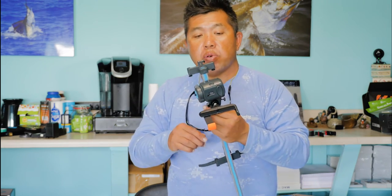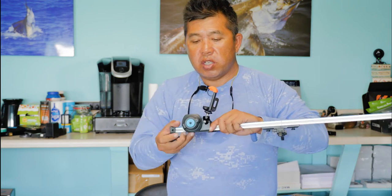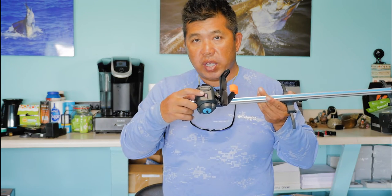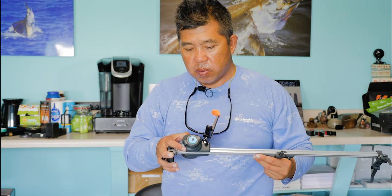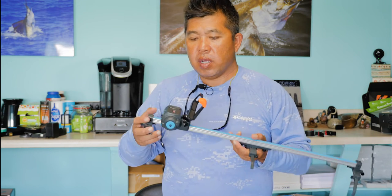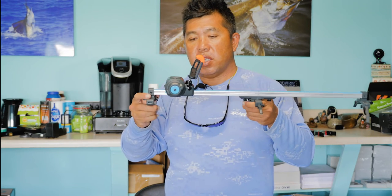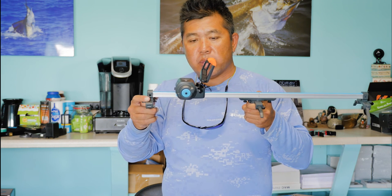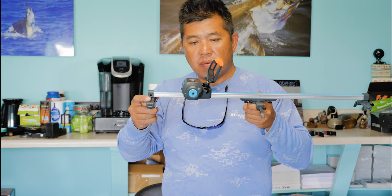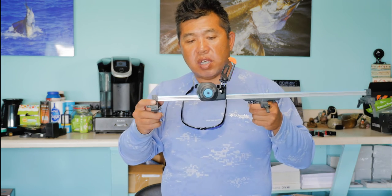It works pretty well. Here's an example — I will put it on high so you can actually see what it's doing. It's got a little LED on there to tell you the speed and all that. I'll increase the speed to 8 and now make it go that way. So if you put your phone right there, it's going to go and it's going to be as smooth as it could possibly be. Very smooth motor. The batteries are replaceable as well — it takes a couple of double A's.